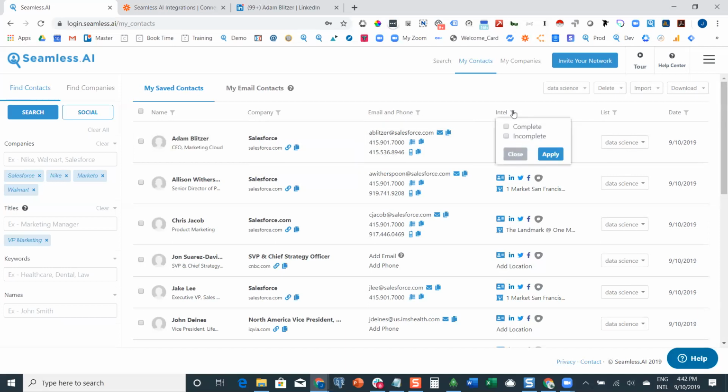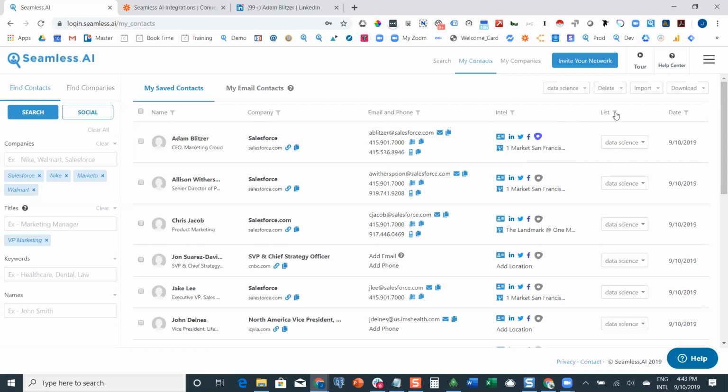You can also select the intel, and then that's going to actually target the CRM import status. So if you only want to import or you only want to see those that have or have not been imported, you can select complete, incomplete. And then if you do import and there is either an error for some reason that has come up or there's a duplicate warning that pops up, you'll also see needs attention as one of these selections as well. So you can filter just down to those that need attention if you've done a big bulk import and you want to just make sure you're focusing on those that need attention for one reason or another.